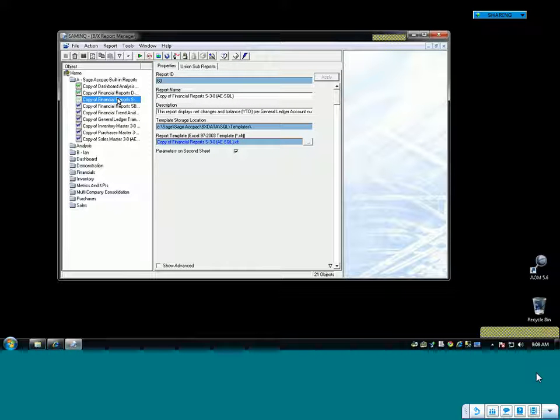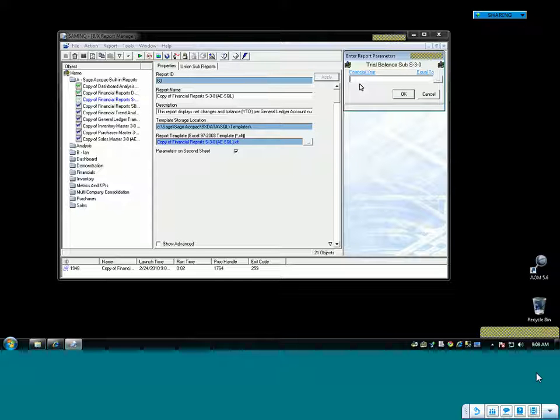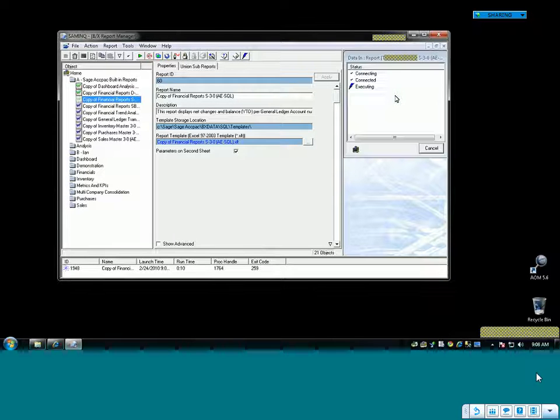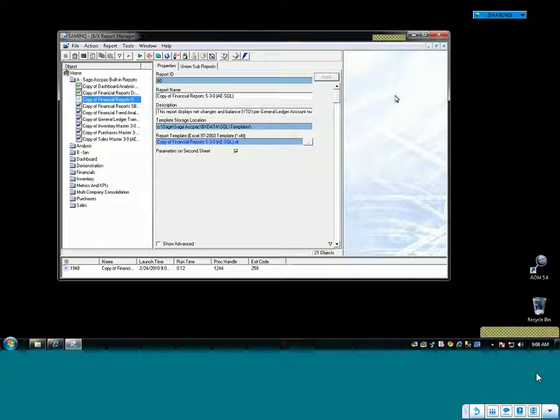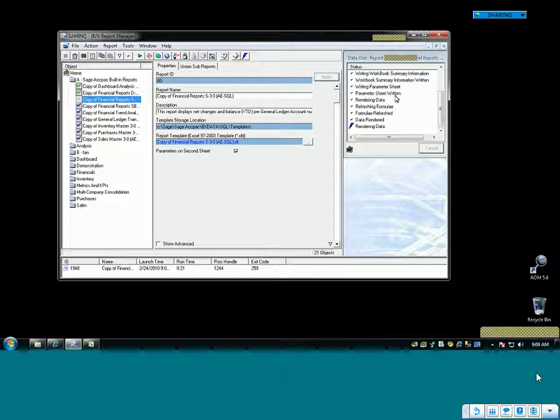So again, I select my report. Here's what I would need to do if I wanted to run any of the other financial reports: I'd have to create a brand new template.